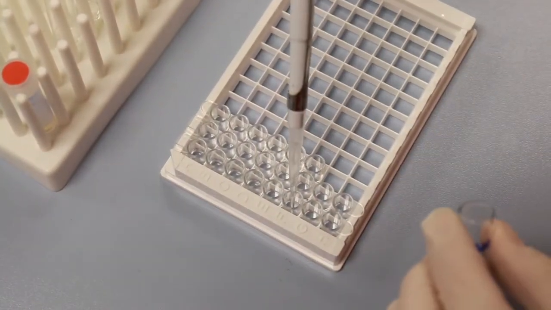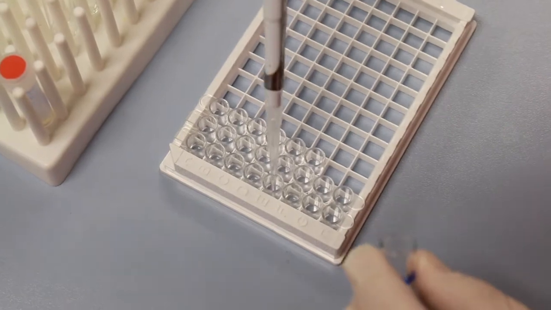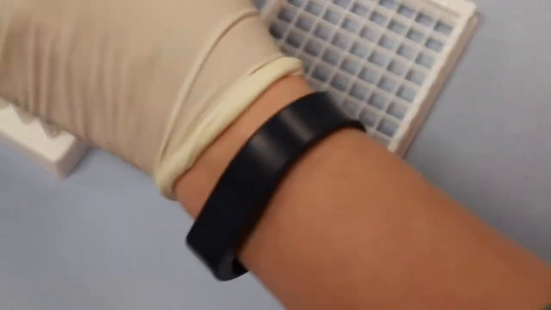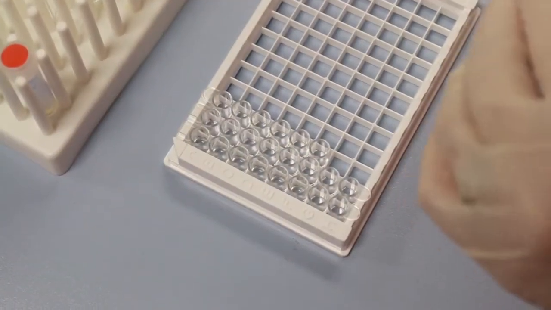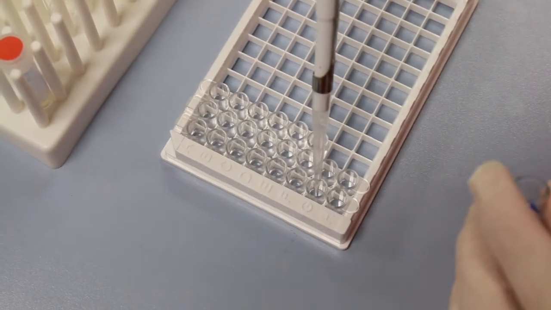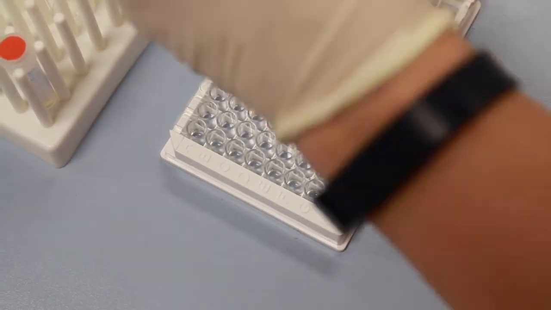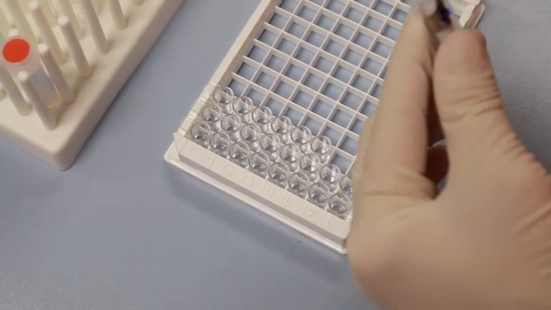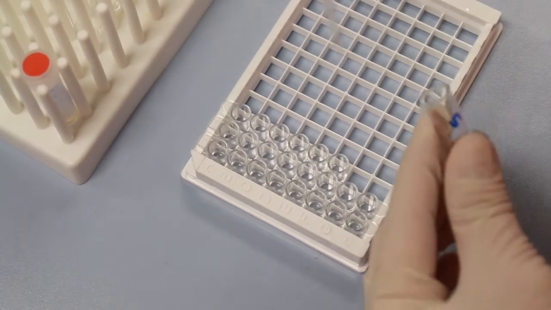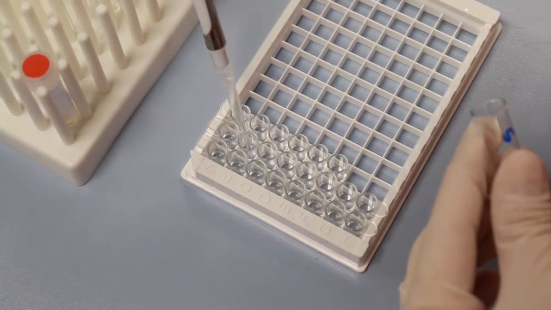This is especially important if you are using a plate washer that washes a complete 8-well strip at a time. If you have a 12-tip multi-channel pipette, simply remove 4 tips to allow you to pipette down each column easily.